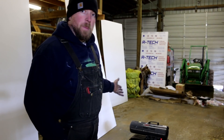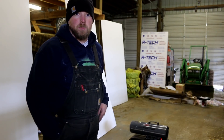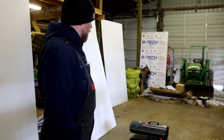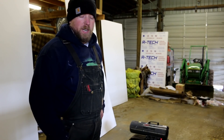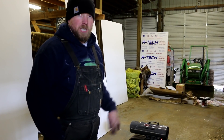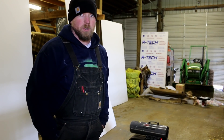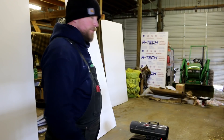We've got the panels all painted and I've lifted them up off the floor and got the heater going directly on them since it's so cold out today. I want to make sure everything's nice and dry before we start cutting. The only bad thing about painting first is that my hands are dirty, so as I touch it I'm going to leave some handprints behind that might have to be touched up once we get it all in.